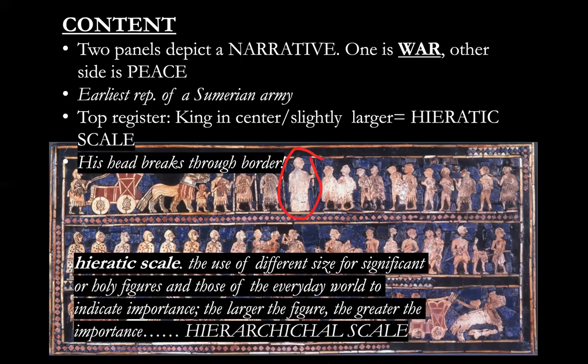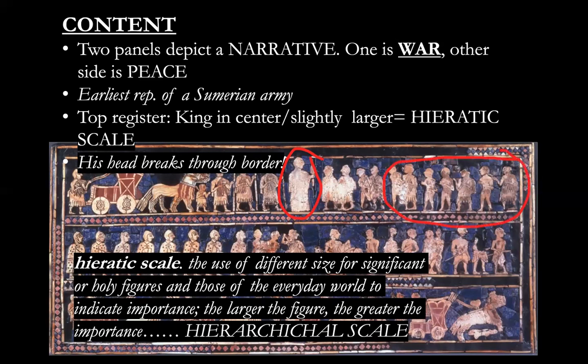All right, so here's the definition. We don't need to write it. I think it's pretty obvious, but hieratic scale is the use of different sizes for significant or holy figures and those of the everyday world to indicate importance. The larger the figure, the greater the importance. This is also known as hierarchical scale. These are like the hardest words ever to spell. But hieratic scale, hierarchical scale, same thing.